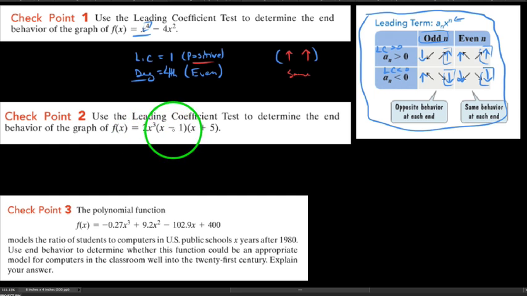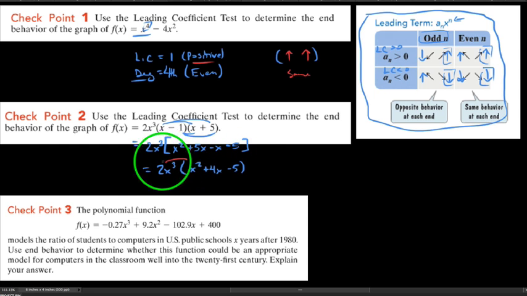Well, I'll tell you what we're going to need to do first is FOIL this back out, multiply this back out. So I'm going to leave this 2x cubed out front, and what we're going to do is multiply or FOIL what's in here first. So we have x times x is x squared, x times 5 is 5x, negative 1 times x is negative x, and then negative 1 times a positive 5 would be a negative 5 here. So what we end up with is this expression 2x cubed times in parentheses x squared plus 4x minus 5.